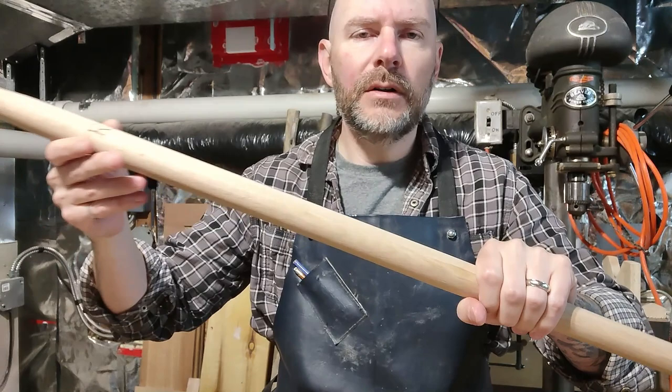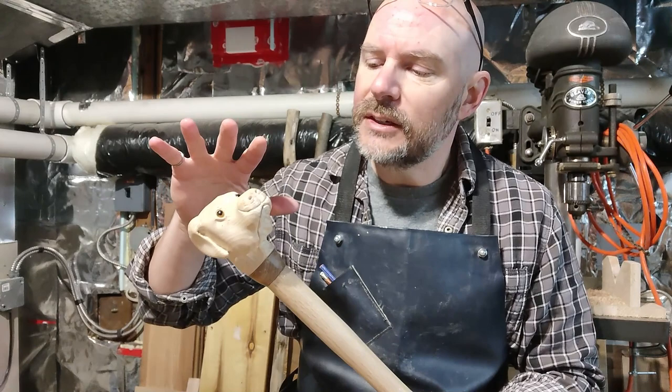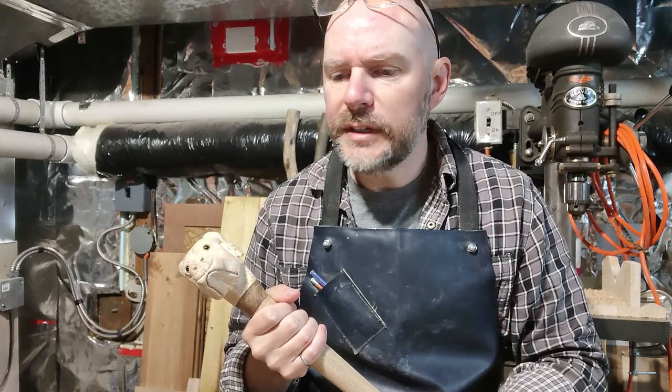All sanded down. There's one more step that we've got to do. There's going to be a small crystal put in the front. The client has requested that. But what I want to do is put a finish on it all, just to see what the colors come out to before I choose which crystal, because I have several, they're all different colors. So I want to see which one's going to fit best. So that's the next step now.